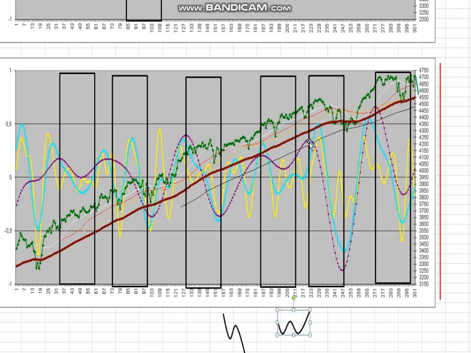And we get to this wavelet top, and we finally started going down, and here actually finally we had a decent correction with some kind of ABC pattern here. And the market low, pretty spot on, 26 trading days from the wavelet top.